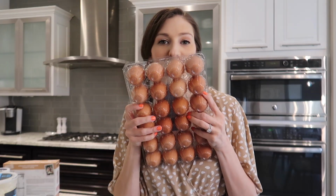The last and final thing I have, big pack of eggs. For some reason, the regular eggs they have at Costco were completely sold out except for maybe 6 containers at the bottom of the pallet there. Every single one had broken eggs. So I did get organic eggs. I don't usually get organic eggs. I don't typically care. We actually have a person not far from us that sells their eggs. They have chickens. So that's something that I may start doing more in the future. But for now, eggs last a while.